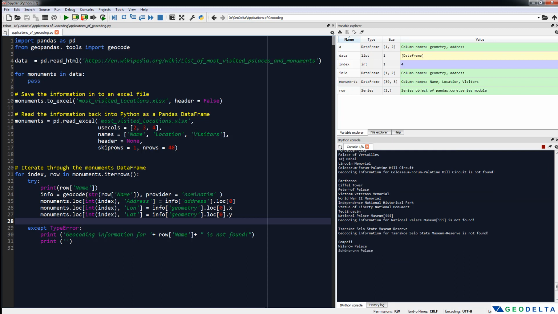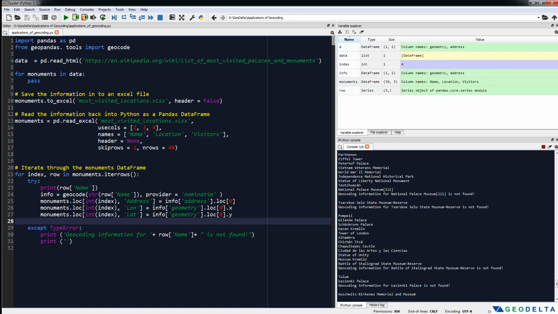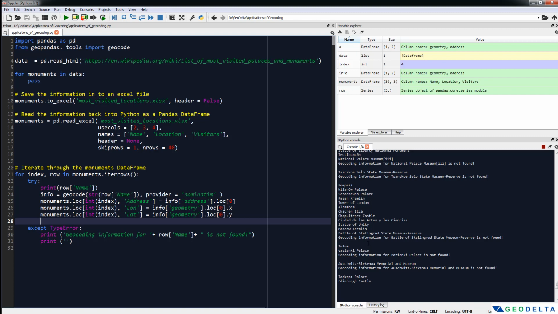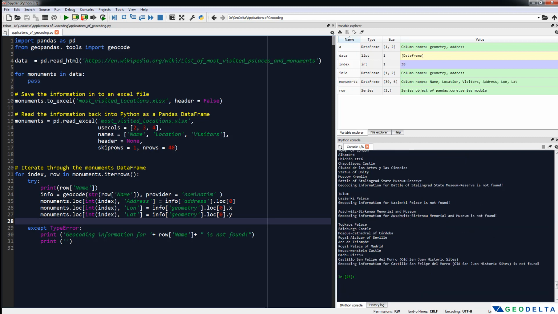And you see over here there's another location where we do not have the information. All right, it seems like the process is done already. It took a while, but not so much, just under a minute, I guess.